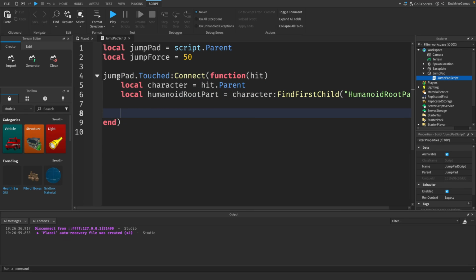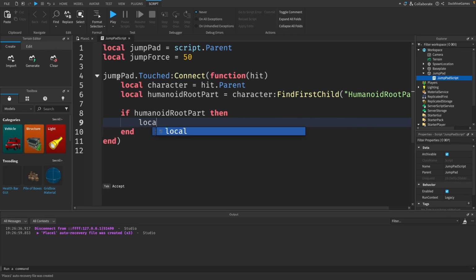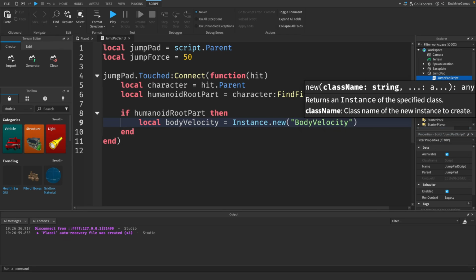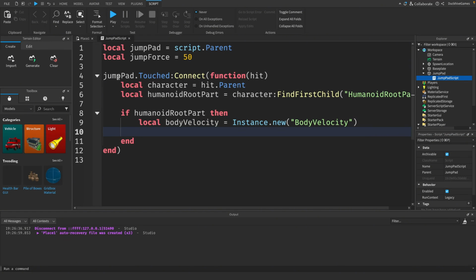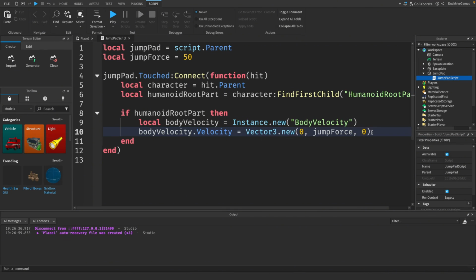Then let's do an if statement for checking to see if there is a humanoid root part found. And if there is, we are going to use a body velocity to apply an upward force. And we want to use that body velocity to apply a force upwards. This next line is something we need to do whenever using a body velocity.